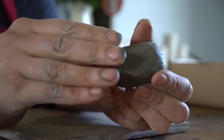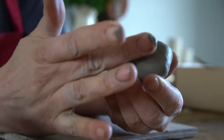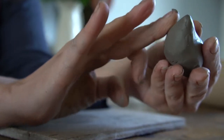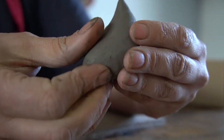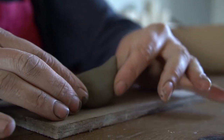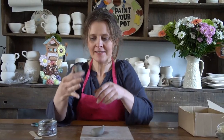So with my fingers, I'm actually going to pinch the back into a little point and then you're going to smooth it very much with your fingers. So you don't need water or anything for this. Take your time with this bit because you want it to be nice and smooth. Okay, so when you're happy enough that you have it smoothed all off, what I would do is just set it on the board or the cardboard and just give it a wee tap so that it is going to sit for you.